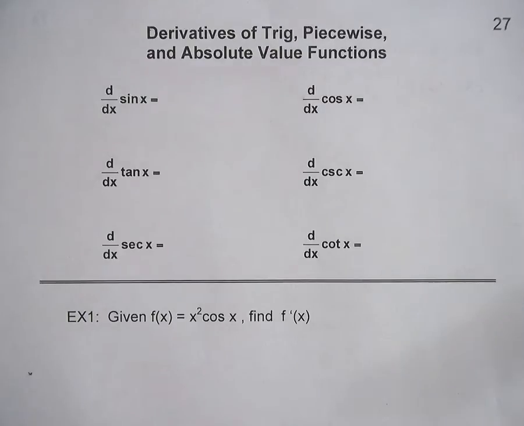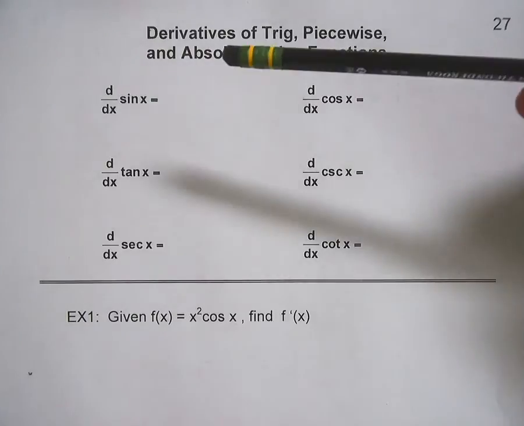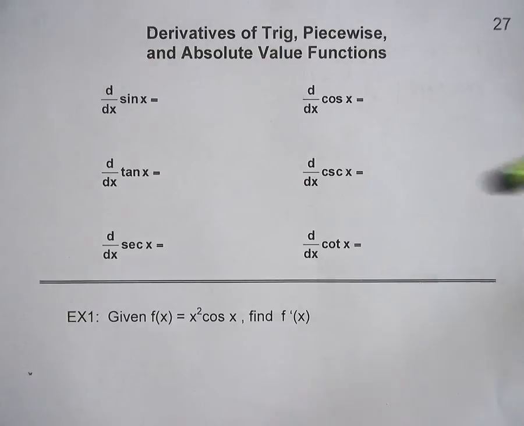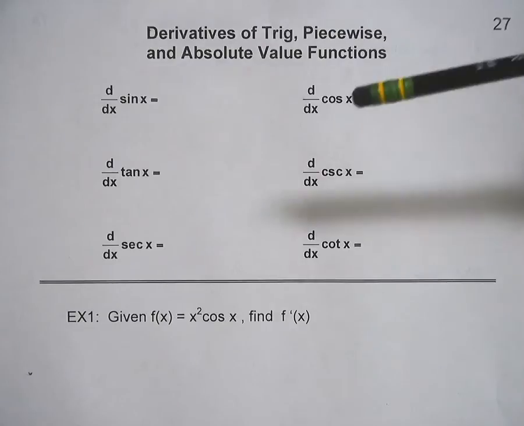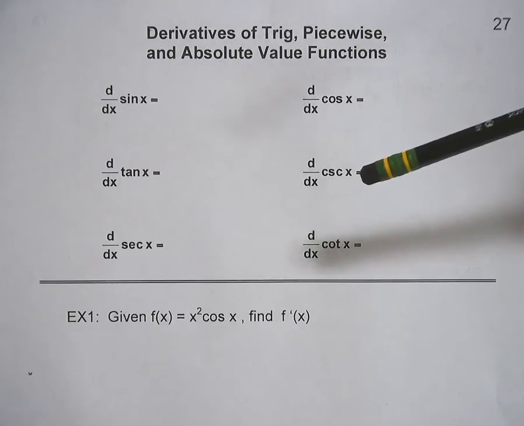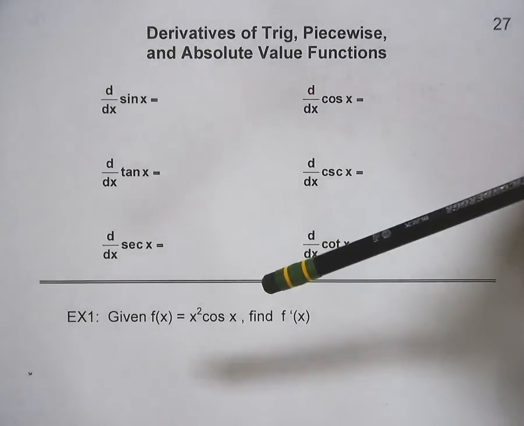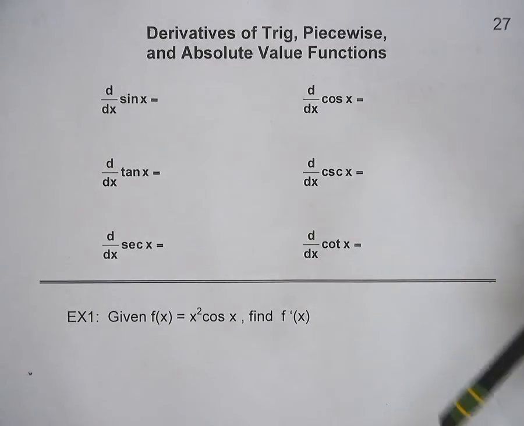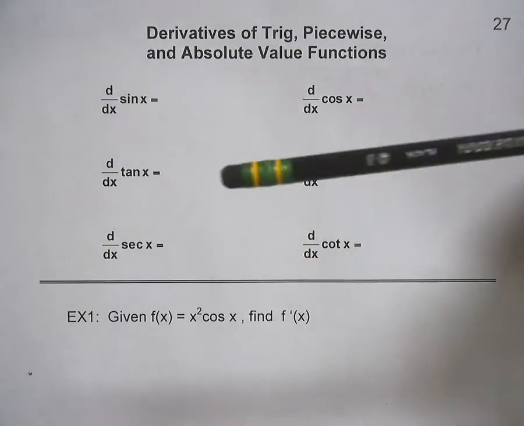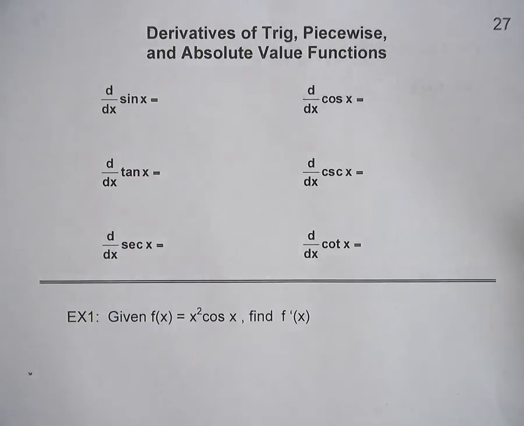We've got 6 trig functions: sine, cosine, tangent, cosecant, secant, and cotangent. And you know that these are all related. These are your 6 trig functions for your triangles. You know that sine is your y values, cosine's your x values, tangent's y over x or sine over cosine. Cosecant is the reciprocal of sine, secant is the reciprocal of cosine, and cotangent is the reciprocal of tangent. So most of that stuff you already know.